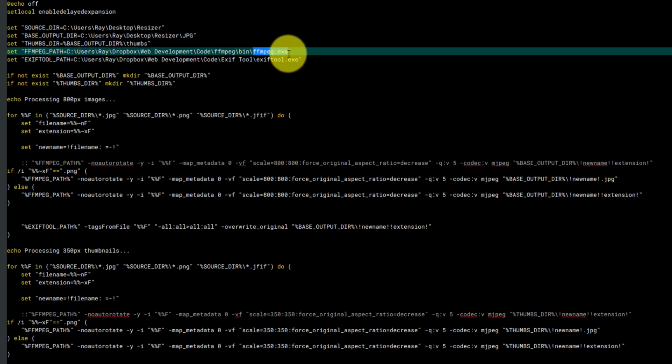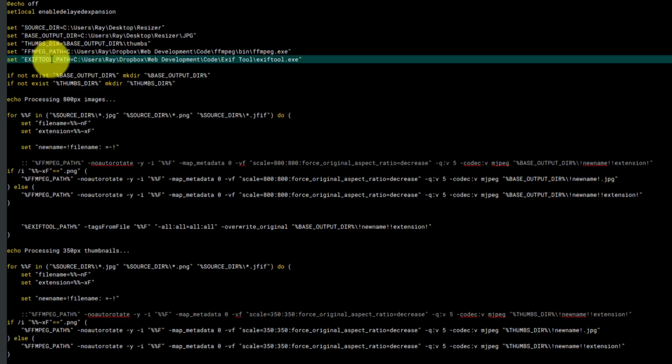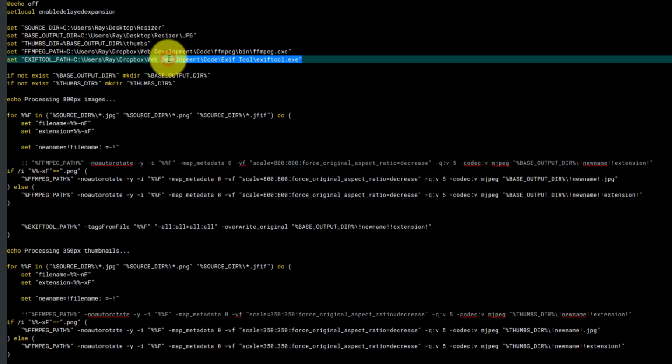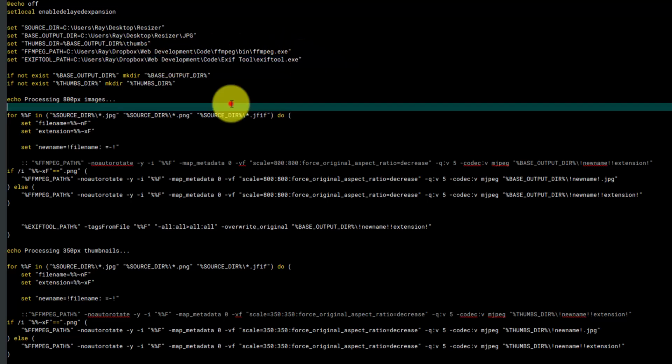Like I said, you can download this as an exe file. And I customize mine even further to use this EXIF tool, which the EXIF data, that is like the GPS or the latitude and longitude that are embedded into the photo, which I use for some of my clients because they want to put their project photos on their website, including this address. So I noticed that when I first did this, the FFmpeg was just ignoring some of this EXIF data. So you're likely not going to need to add this line to it unless you have the same issue. I'm really no expert with this bat script syntax.